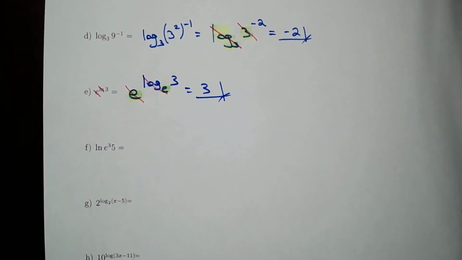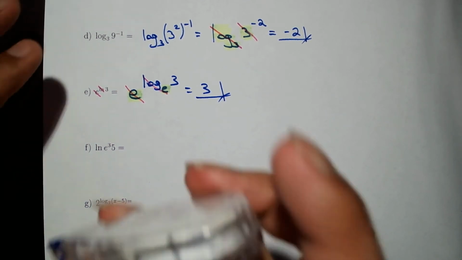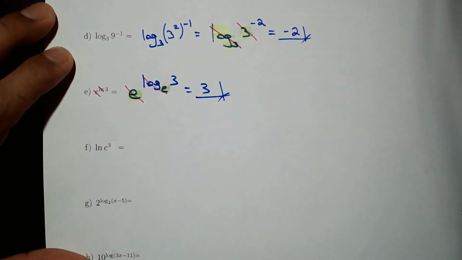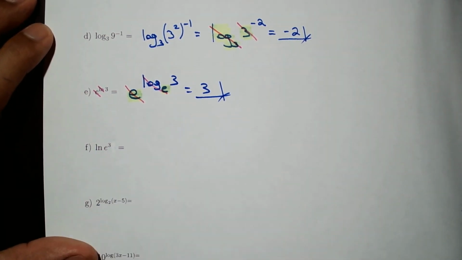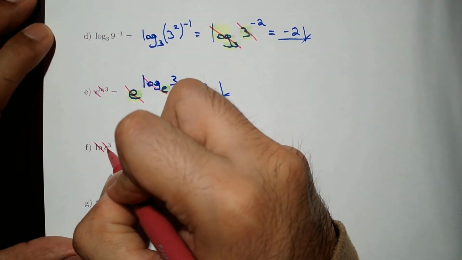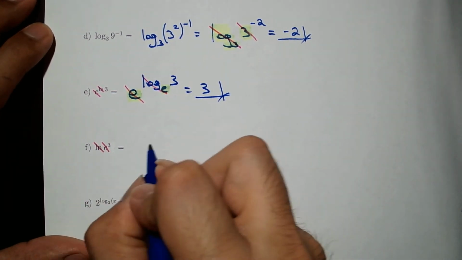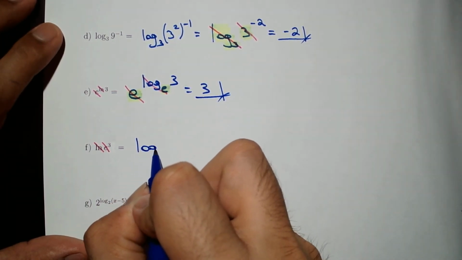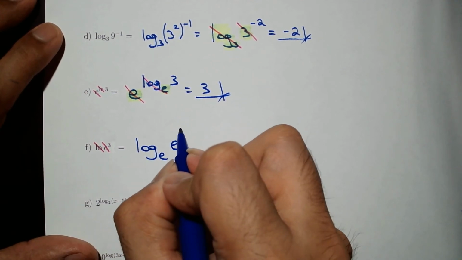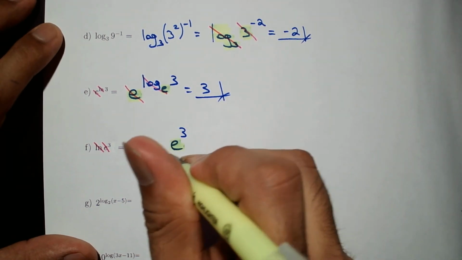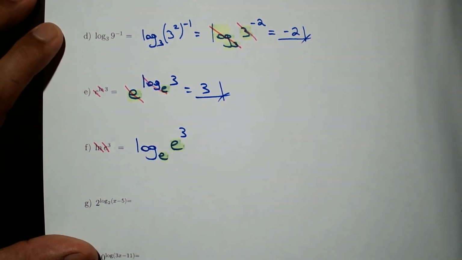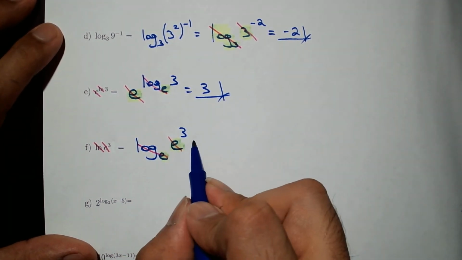And by the way, there was a little typo here. It's not going to be on your PDF. And just the same way e to the ln cancels, ln of e cubed cancels for the same reason, because ln can be written as log base e of e cubed. The base of the exponential matches that of the logarithmic operator, so boom, boom, cancel, and this is also 3.